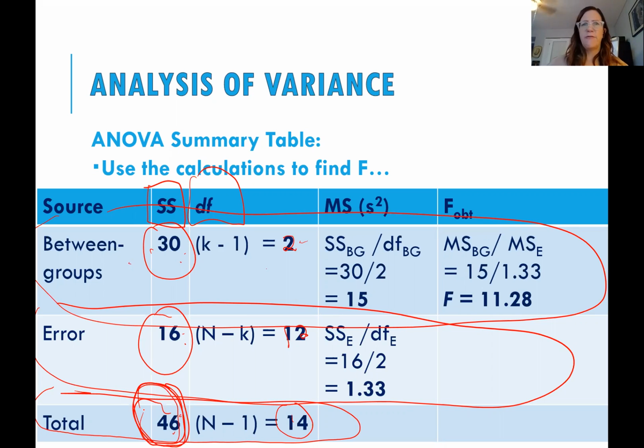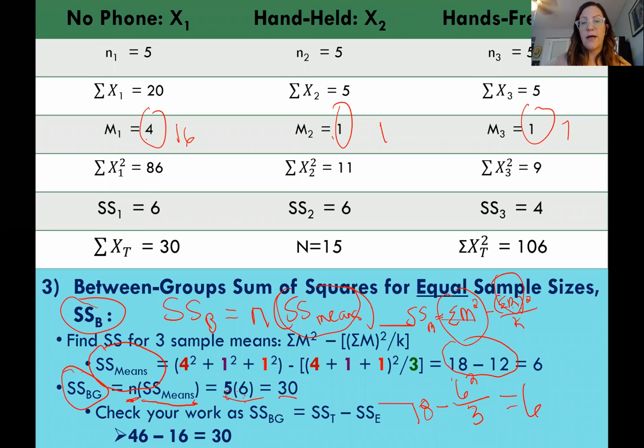So all of a sudden, if let's say I got 30 for the between groups, or how about I got 28 for between groups, 16 for error. Okay, so that means I should have got 44 if I added up, but I got 46. And I go, oh, something went wrong because I should be getting 46, but I only added up to 44. I can guarantee you your error is probably right here in the between groups. You probably forgot to multiply by the sample size. So it's a good way to catch those errors.